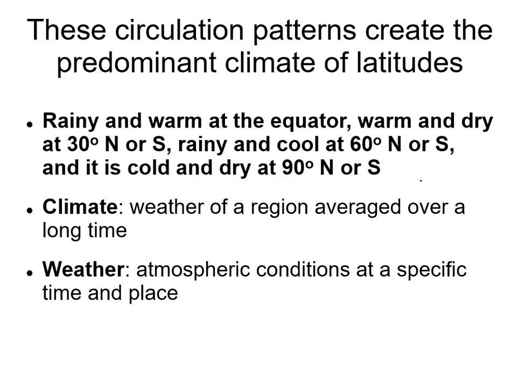So we live at 38 degrees north latitude. So we are basically in a region where it should be dry. And we do experience generally dry conditions. We don't get a lot of rain throughout the year. But we could get rain, that would be the weather, right? It would be like, oh, it's rainy today. Well, that's the weather. But over the course of a year, over the course of multiple years, we don't get a lot of precipitation here. And that's because we're in a generally high pressure area.